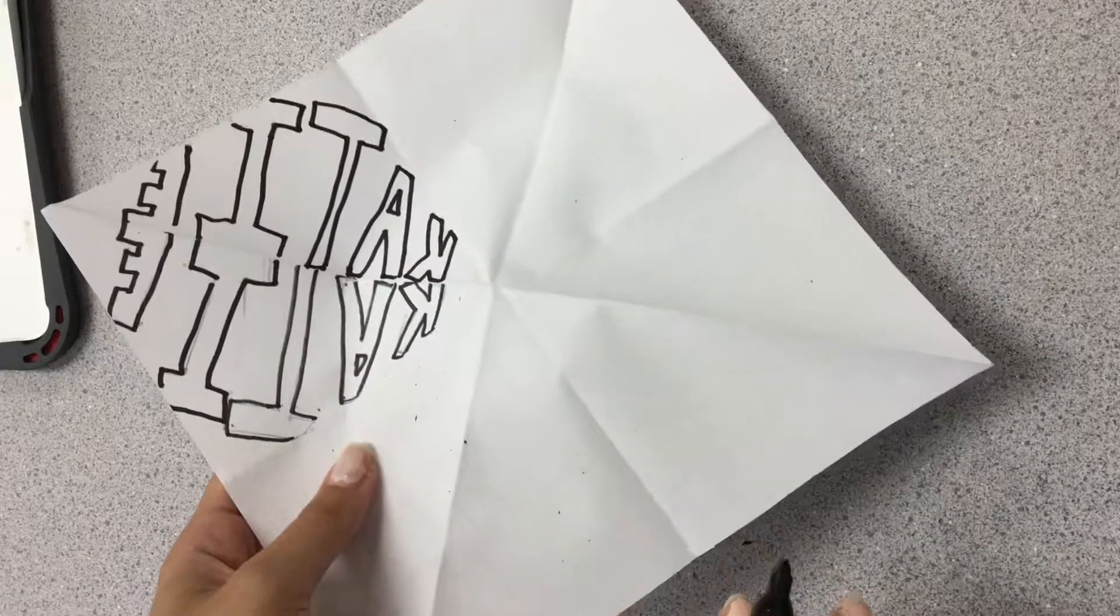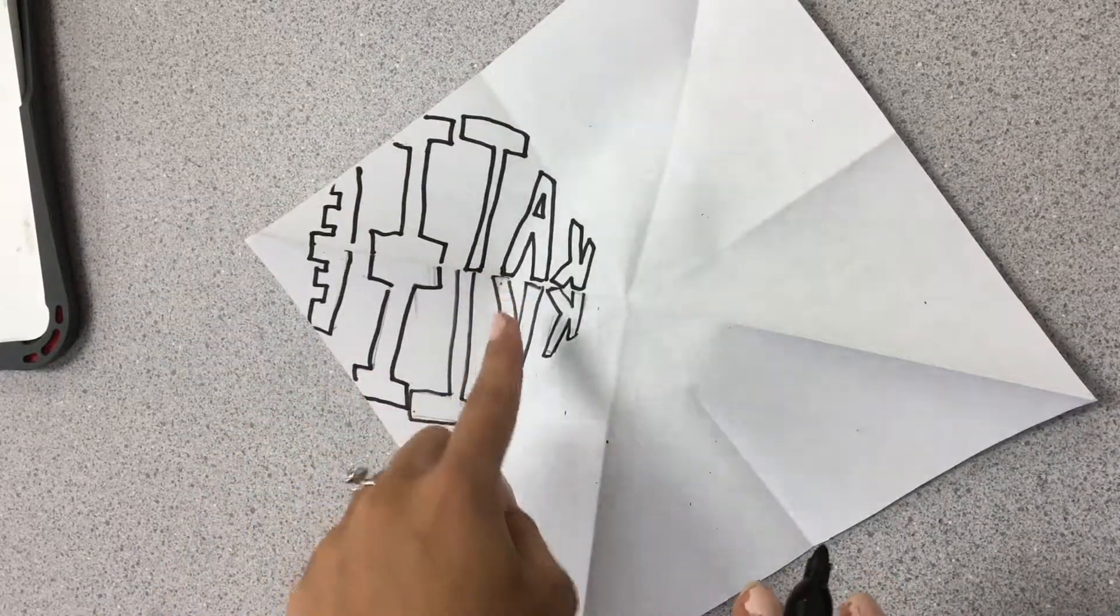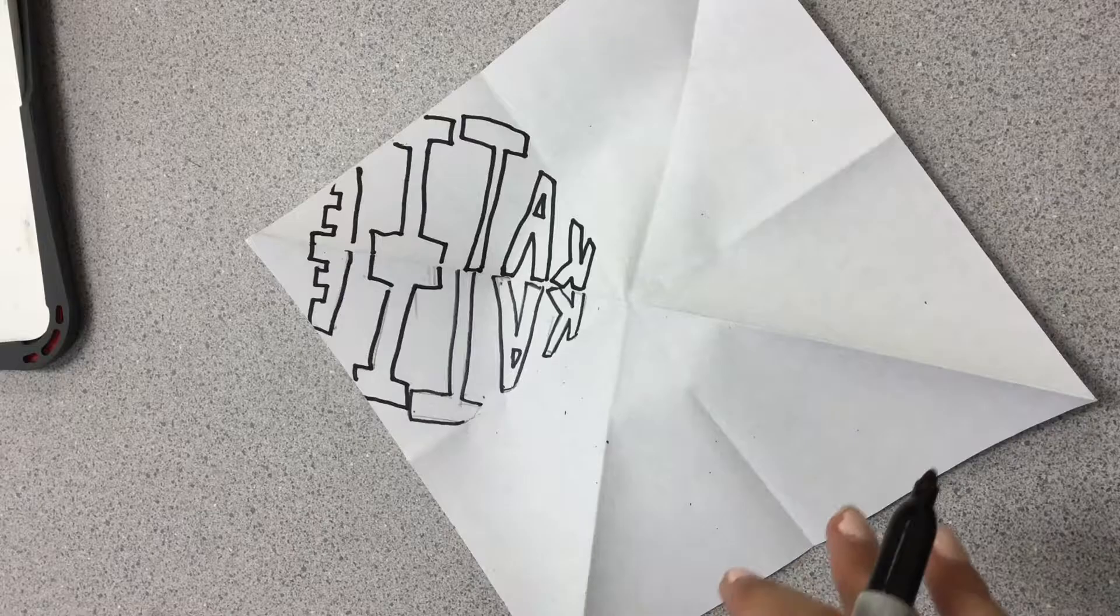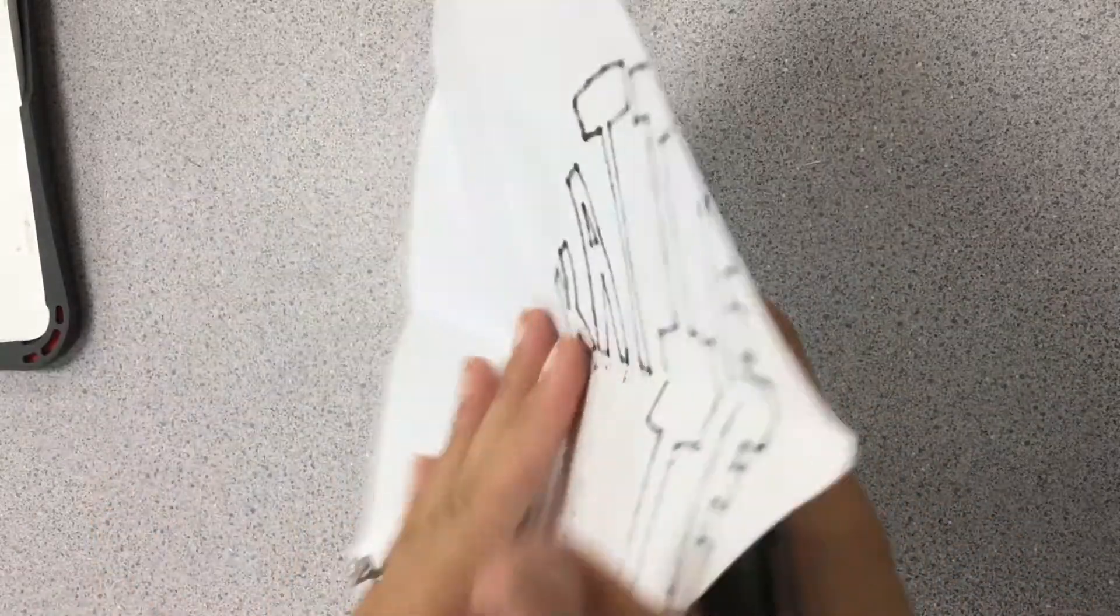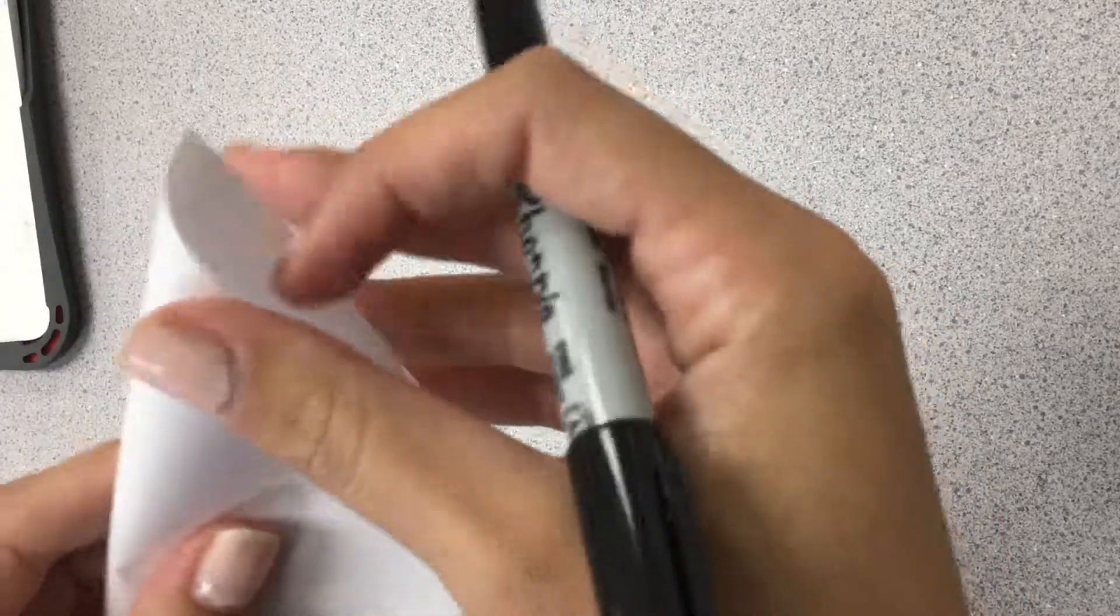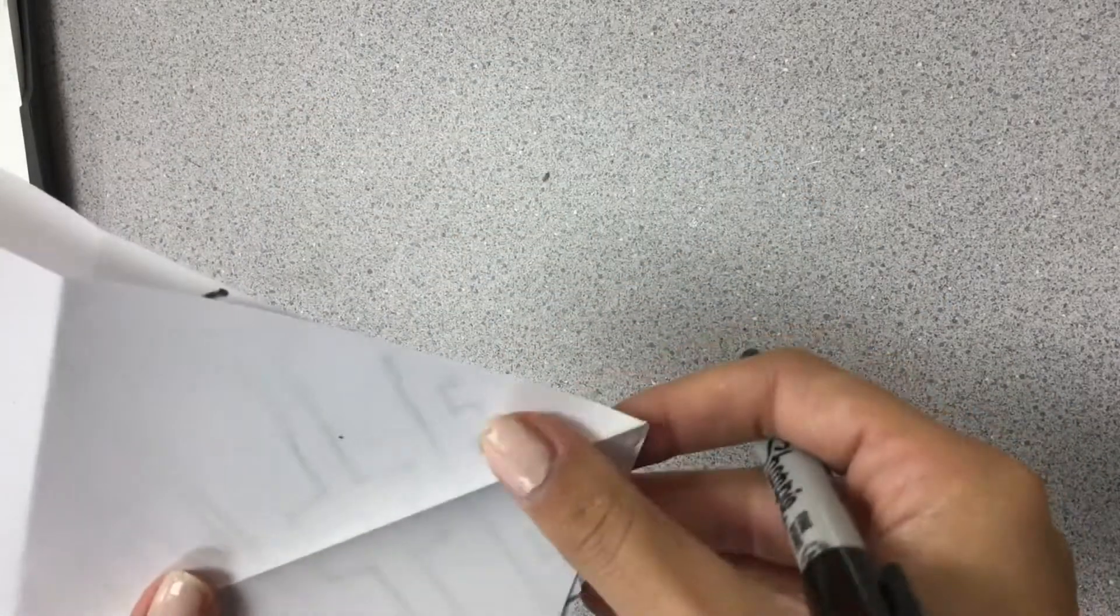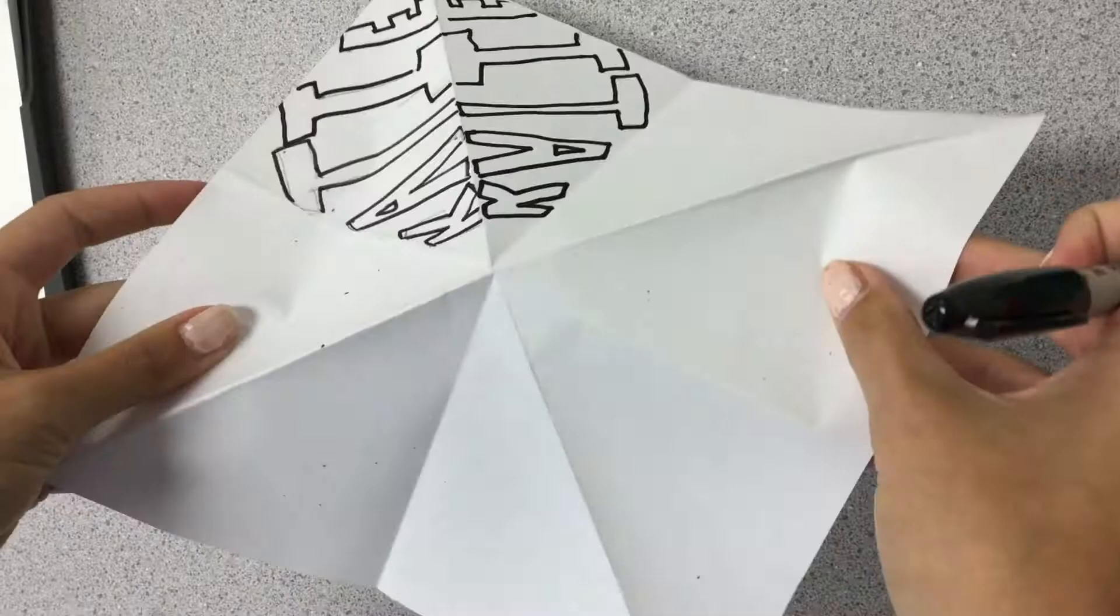Open it up. There's my name frontwards and backwards. And then what you're going to do is fold it over in half. And you're going to keep doing this guys until you have filled up this whole piece of paper.